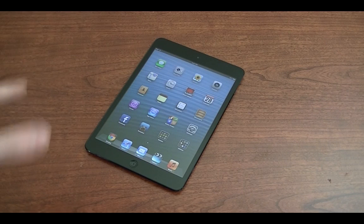But anyways, today in this video, I want to review the 16GB black iPad mini. I just kind of want to give my full take and go over the design and specs and software and give some demos of apps and stuff like that. So I'm really excited. Let's get to it.